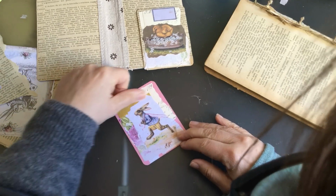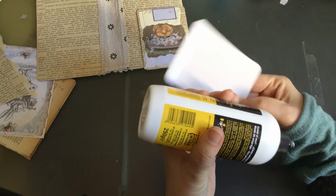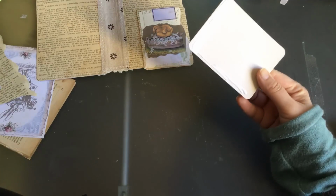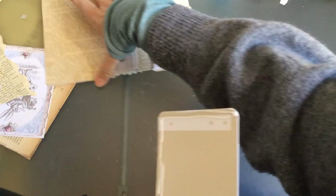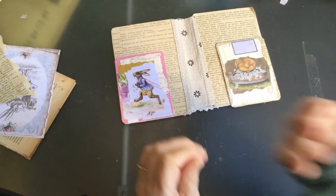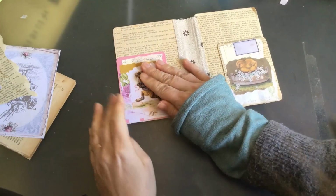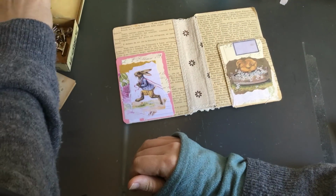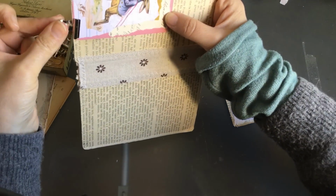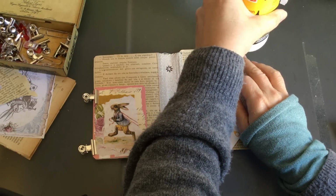Okay, so that's going to be my front little tuck spot. So I'm going to get my PVA, and I'm just going to put it down two sides. And then I should have my clips nearby, because I was using those before. So I want to glue it over here on my left. And that's my front pocket. Glue oozing out of there. And what I do then is clip it, leave it for a few minutes clipped, just to make sure it's glued down. I'm not doing a perfect job here, guys. It's just to show you the idea of how I did it. Need a little bit of glue under there, just a sec. Okay.